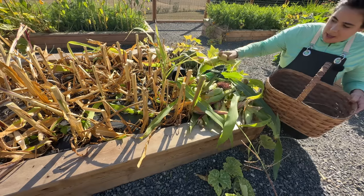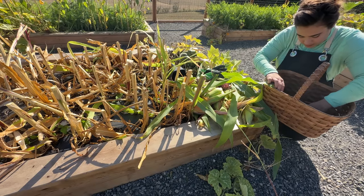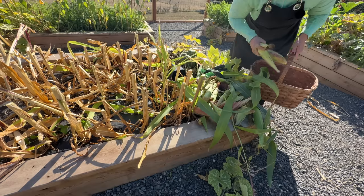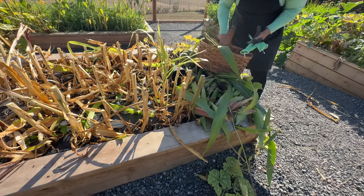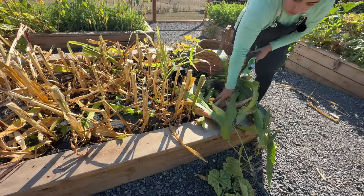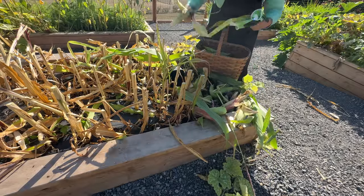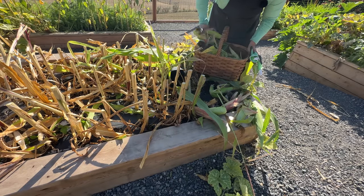My hope was that by cutting all the stalks close to the ground I'd be able to access the pinto beans, but it's still really hard to see them. I'm going to try to harvest as many as I can find. I probably should have put these corn on the cobs directly into my harvest basket, but I didn't think about that, so I'm getting the corn into the harvest basket now. I end up putting the corn in the shade so it doesn't bake while we harvest other things.